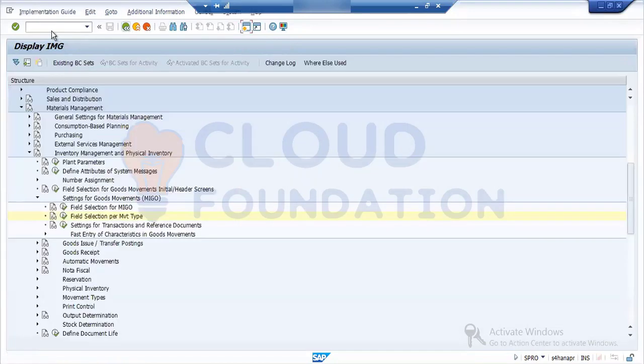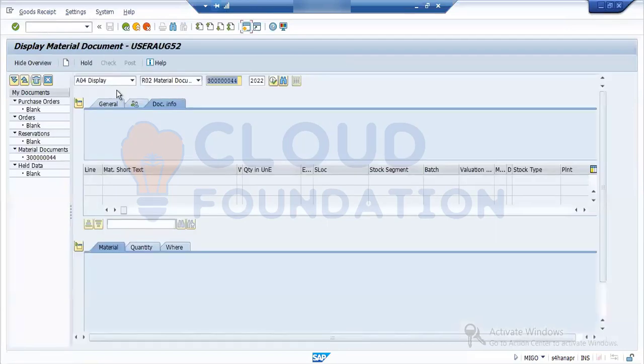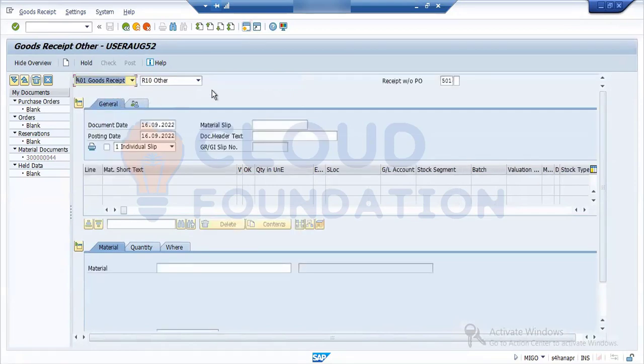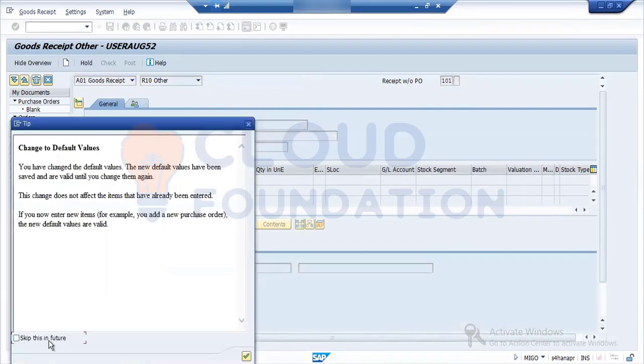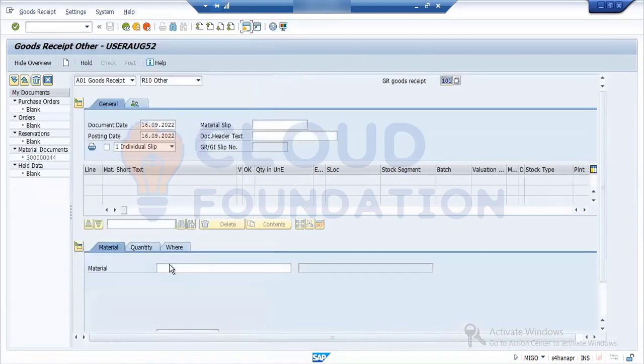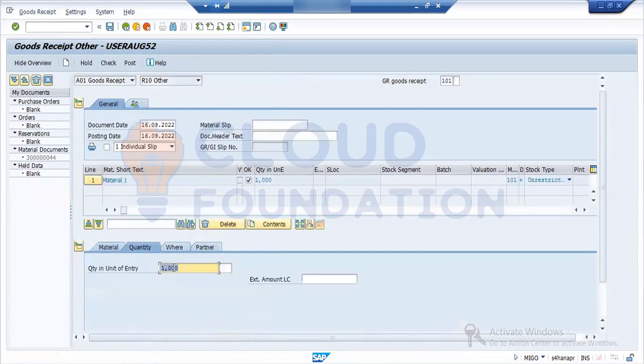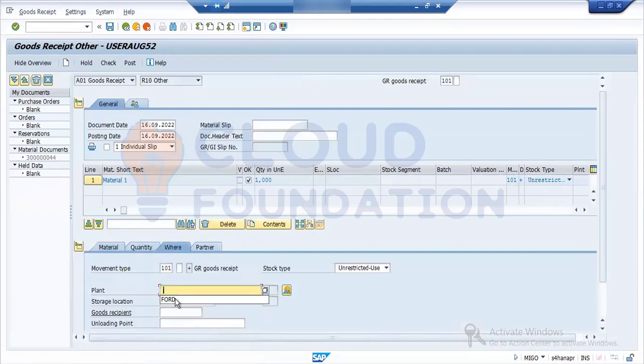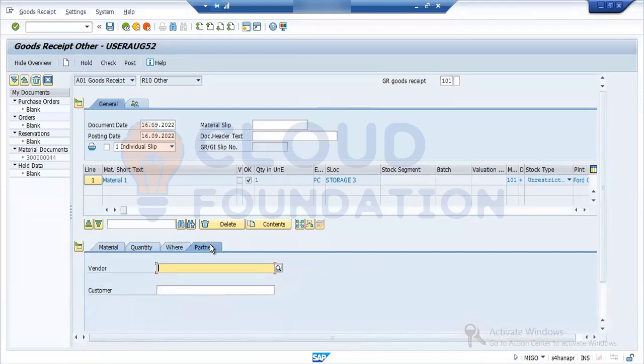Now what we'll do, we'll create directly MIGO. Go to R010, and here the movement type will change to 101. Here I'm making one. Okay, partner is nothing.